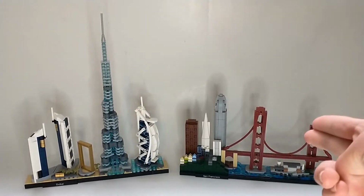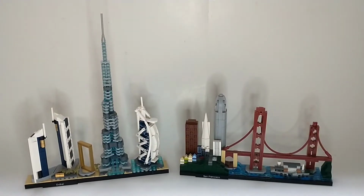Disclaimer, I have had the San Francisco for almost 2 years now. It's definitely one of my older sets. The Dubai is actually one of the newer 2020 architecture sets, and I've only had that set for roughly 2 months. So I've definitely had the San Francisco a lot longer than the Dubai skyline. However, in this, hopefully I can clear up if both of these sets are worth it for you or not.